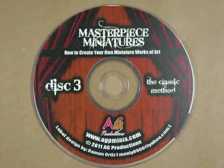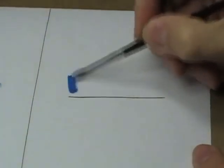Here is a small excerpt from Disc 3 of Masterpiece Miniatures. This would be considered painting a clean line twice. What we want to do is get used to painting a clean line only once. This is very difficult for some people because, as we were growing up, many of us who had coloring books were taught to always stay inside the lines. Well, the problem with staying inside the lines in miniature painting is that it slows down your painting. So let me demonstrate painting a clean line only one time. I'll take my blue again and let's say I'm painting that cloak. I would take the blue, paint the cloak, and then paint an ink wash.